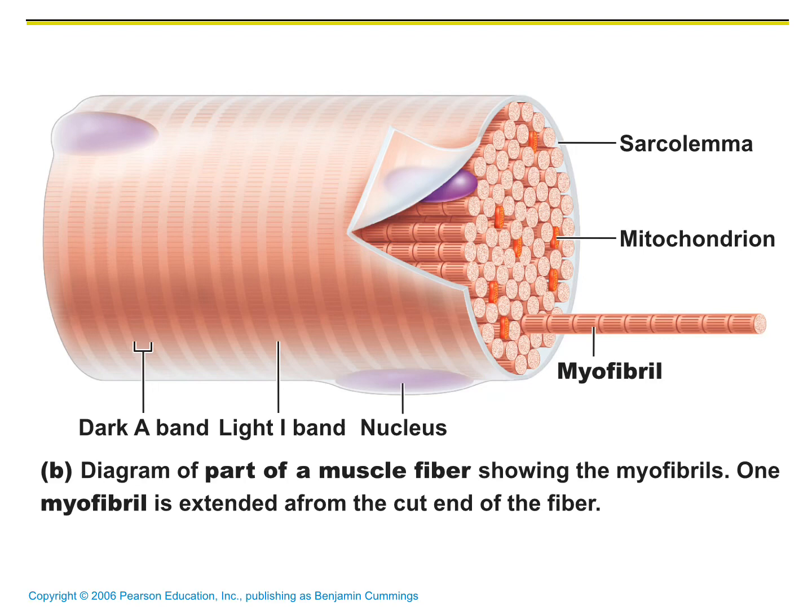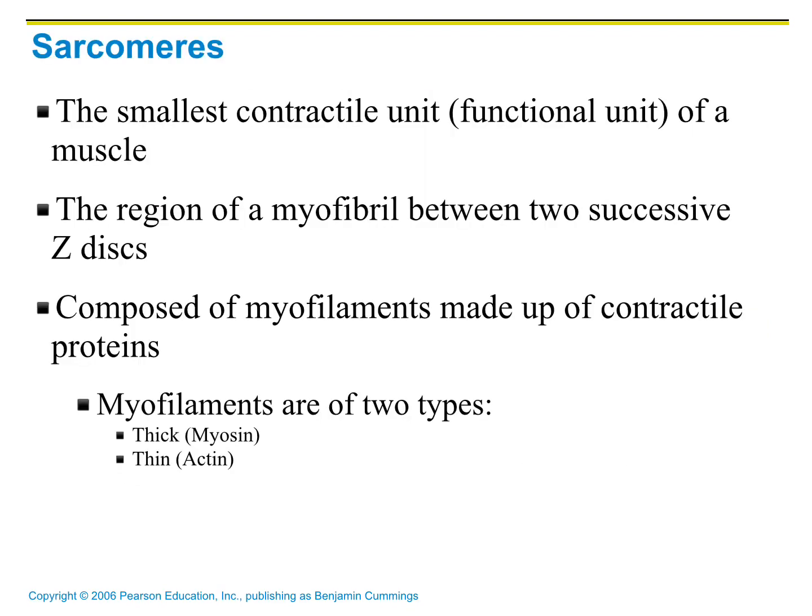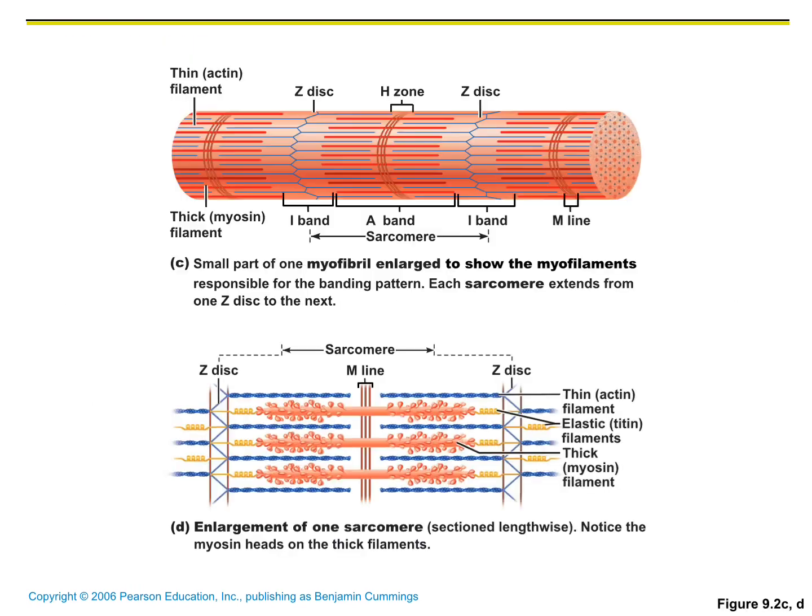Well, each of those sections is called a sarcomere. So the sarcomere goes from what's called Z disc to Z disc, and we're going to have these filaments in there, these proteins, these myofilaments called myosin and actin, and we'll be talking a lot about those. Now, if you look on this picture, you can see the Z disc to Z disc. Each one of those is a sarcomere, so you have a bunch of sarcomeres strung together, making up these myofibrils.